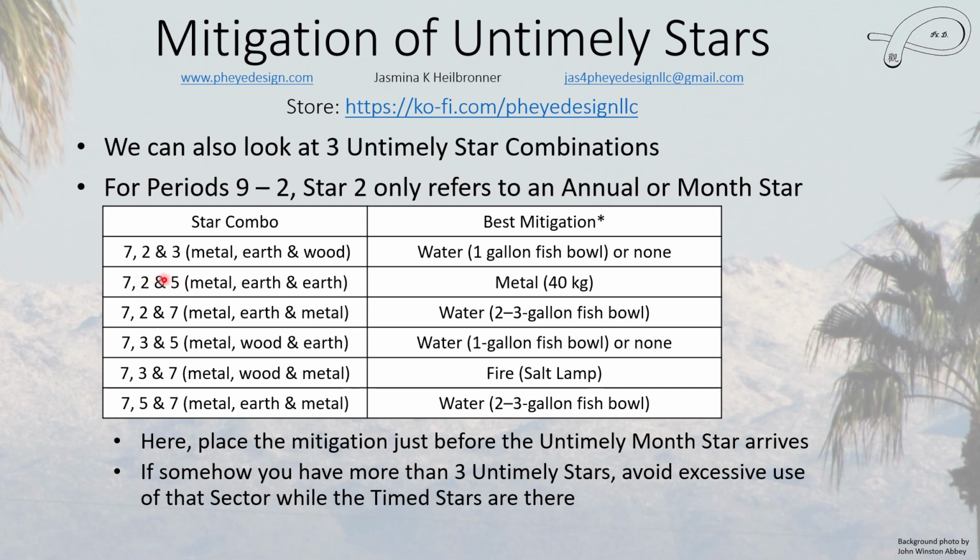Here we have the 2 and the 5 with the 7. Now, usually 2 and 5 would need 60 kilograms, but we already have some metal, so I would start with 40 and see how it goes. And if you find it doesn't work, from one year to the next just add a little extra metal. And if you want to be on the safe side, you can add up to 60 if you really were worried. But the metal here from the 7 does already tamp down this combination. That's why I recommend only 40 rather than 60.